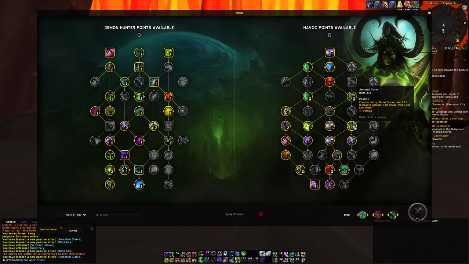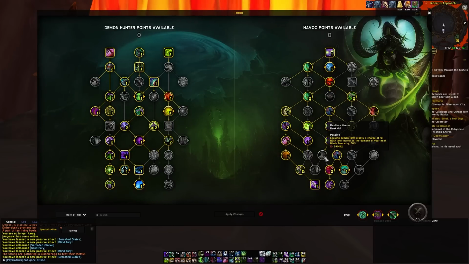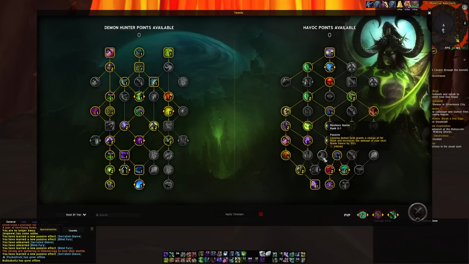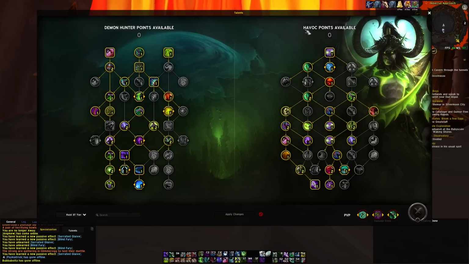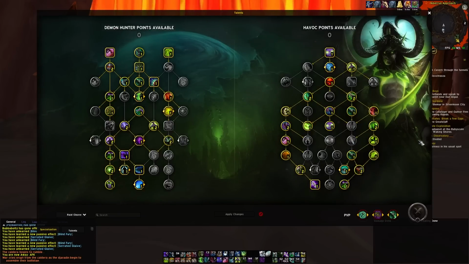To get down into Serrated Glaive and Relentless Onslaught, we have dropped 1 point from Blind Fury, as well as a point from Restless Hunter. This build has slightly less burst because we don't have the Restless Hunter buff on our meta, and we also lose the tier set from Season 1. However, overall, it does output much more single target damage than before. In AOE such as Mythic Plus or in Cleave in Raid, then this is the build you'll be going for.